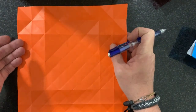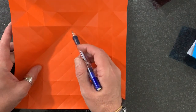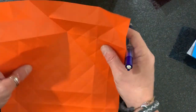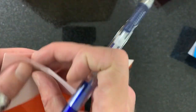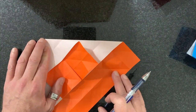And so what's going to happen is, if you hold the paper horizontally like this, you fold along these diagonals here that meet that point. So again, here's your center. It's basically two squares up. There's your center. And it's a pretty common shape. I'm sure you've seen it. Maybe not, but it's like when you do something like that, right? So we're basically going to be doing this on all four corners.